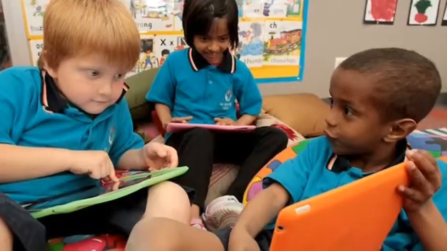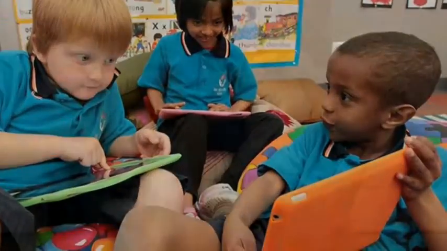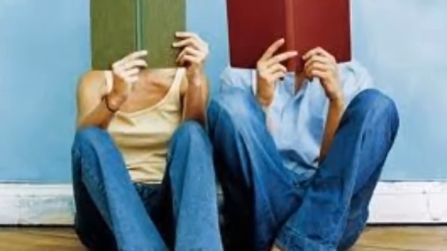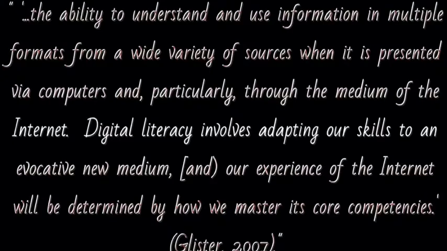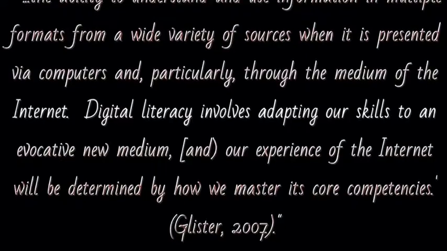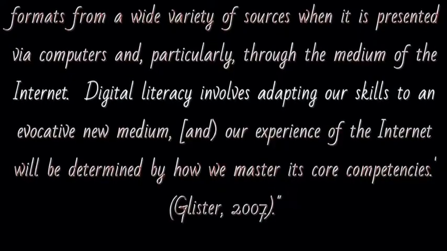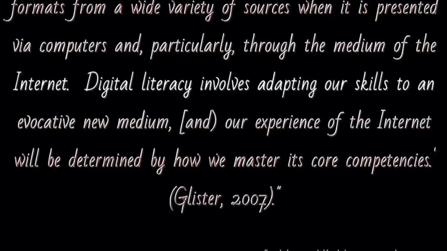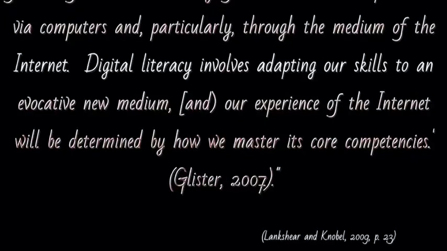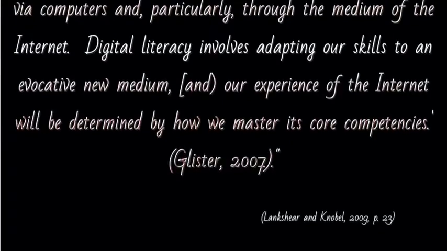We need to be able to appropriately read this wide variety of texts and teach our students how to access them as well. Being able to determine how to read digital fiction is known as digital literacy. In their text New Literacies, Lancashire and Noble, 2009, quote Glister's definition of digital literacy as, quote, the ability to understand and use information in multiple formats from a wide variety of sources when it is presented via computers and particularly through the medium of the internet. Digital literacy involves adapting our skills to an evocative new medium, and our experience of the internet will be determined by how we master its core competencies. End quote. That's from Lancashire and Noble, 2009, page 23.